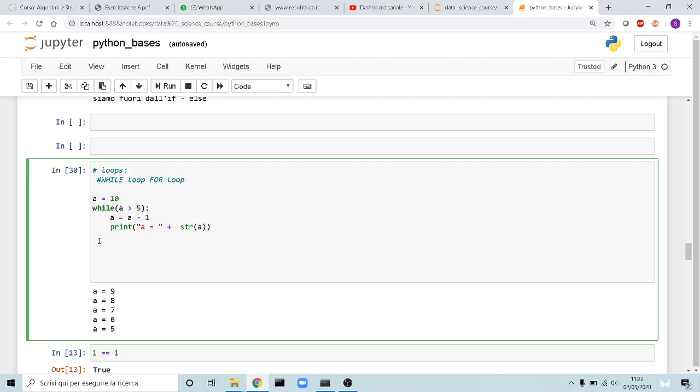So the program goes on with other instructions after the while loop is finished.